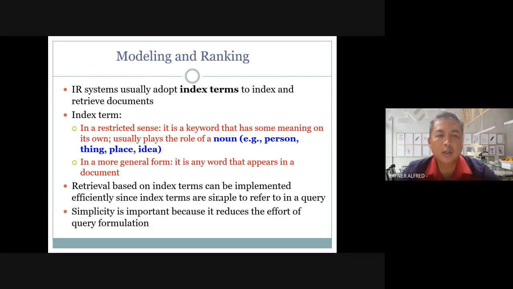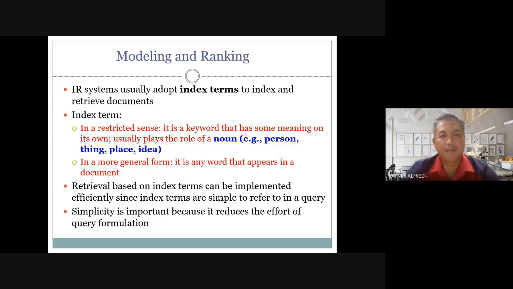So the retrieval based on index terms can be implemented since we are using specific index terms only. Not all index terms will be considered. What we want to do is select only terms that are important or carry meaning, so that we can reduce the number of words describing the document.